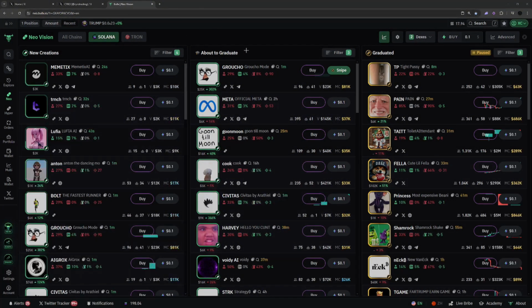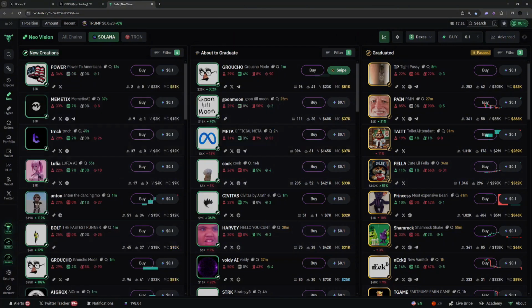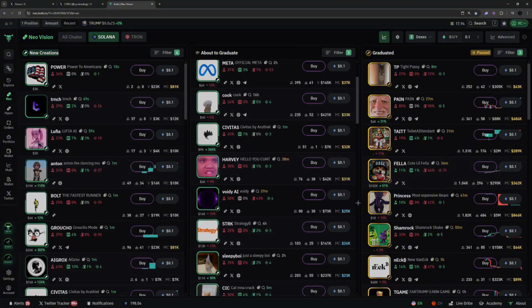Now as we move over to the second column over here, the about to graduate, these are coins that have been around for a little longer than the new creations. These are coins that have got more buyers and sellers and have more volume in the coin. So these will be coins ranging from the ones that are about to migrate all the way down to like 20k.